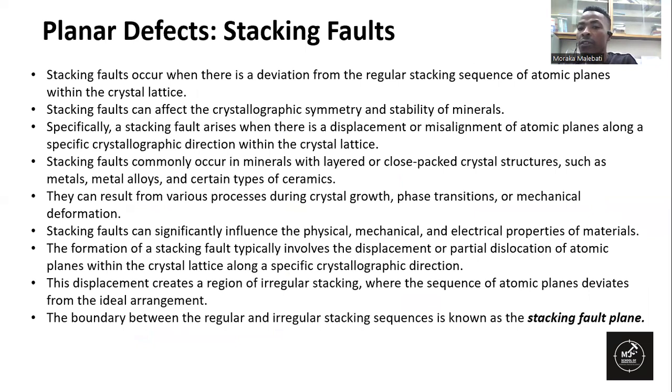You are deviating from an ideal atomic arrangement. So when there's a deviation from the regular stacking sequence of atomic planes, ABC, ABC, ABC, when you disturb that repeated pattern, then you are causing a stacking fault. Now, stacking faults can affect the crystallographic symmetry and stability of minerals. Specifically, a stacking fault arises when there is a displacement or misalignment of atomic planes along a specific crystallographic direction within the crystal lattice.